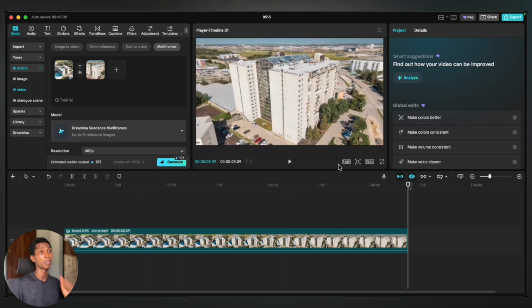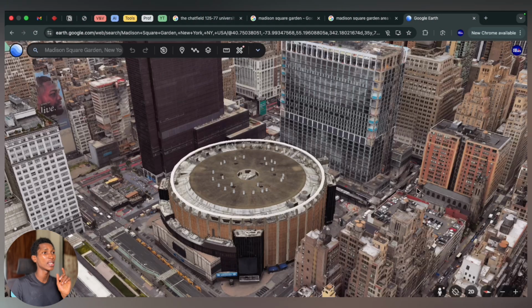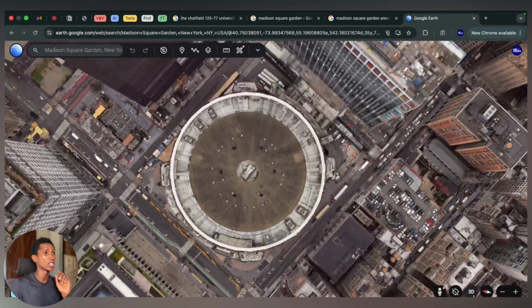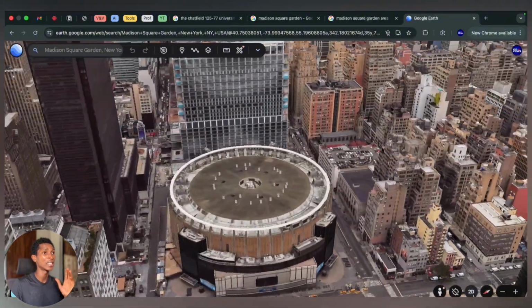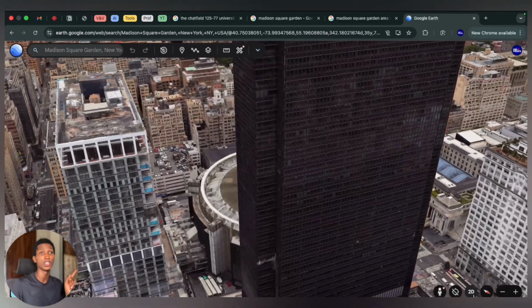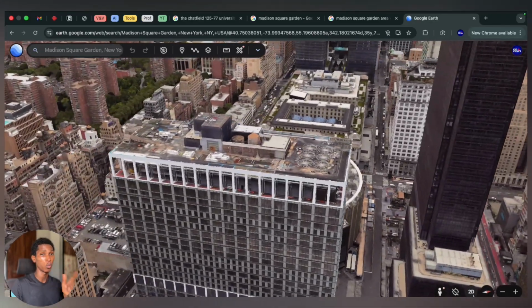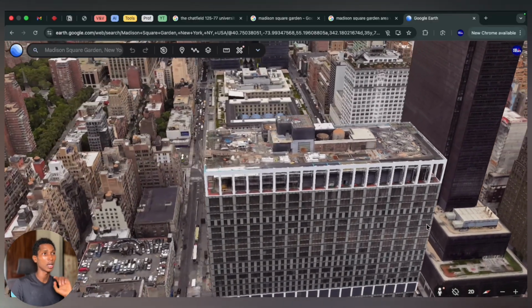And like I said, this is part one. In the next video, I will show you how to use Google Earth. And this is actually where the magic begins. You can see right here, I'm going to show you how to get this done for absolutely free. Because that one, I'll show you how to use CapCut and pictures. But this one, you don't need pictures. So watch out for that next video. It's so amazing how to get things like this done.